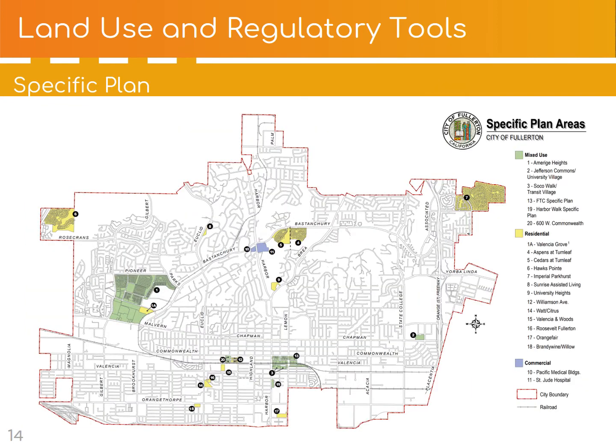A specific plan is a tool that is geared to facilitating the production of market rate and affordable housing, as well as other uses. Specific plans allow cities to focus in on a specific geographic area and develop regulations and code to respond to unique planning challenges or opportunities. A specific plan implements and must be consistent with the local general plan. Like land use plans and zoning ordinances, they describe allowable land uses and set development standards. However, they typically do so in more detail and in response to a unique set of planning issues.